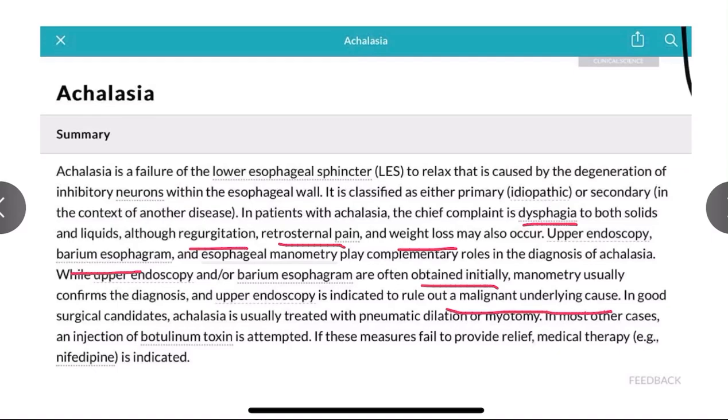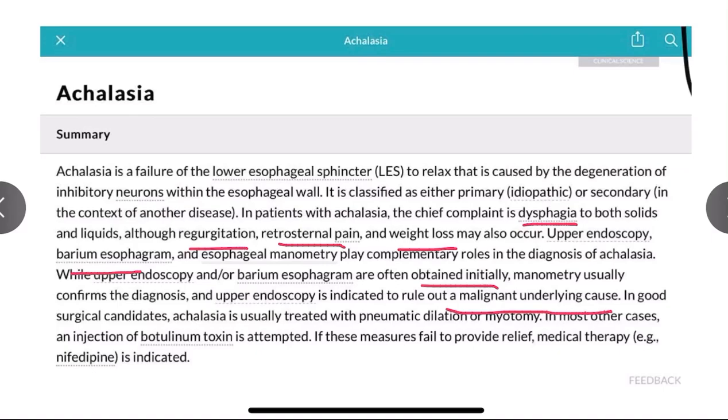So that allows the food to pass to the stomach. And pneumatic dilation is what? Pneumatic dilation is actually an endoscopic therapy for achalasia, and you pass the air-filled cylindrical shaped balloon, right? So which will disrupt what?